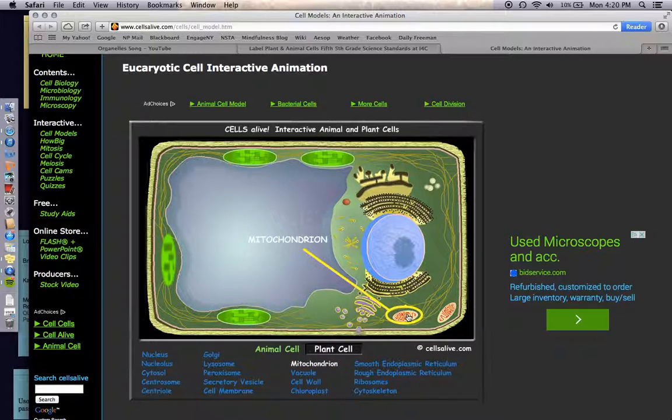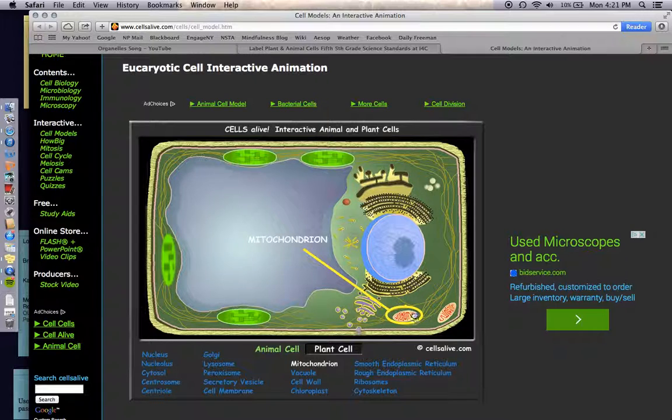Next, we have the mitochondria. Mitochondria provide energy for the cell in order for it to move, divide, and contract. These are also known as the power centers of the cell, and they're typically the size of a bacteria. The folds that you see on the inside of the mitochondria, if you look where I'm pointing, are called cristae. They're there to increase the inner membrane surface area. So the reason they're coiled like that is that it gives it more surface area.